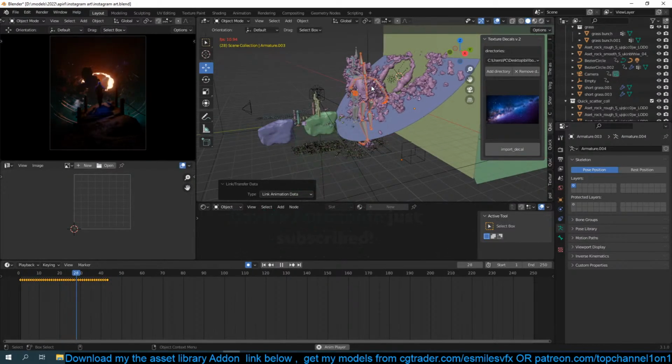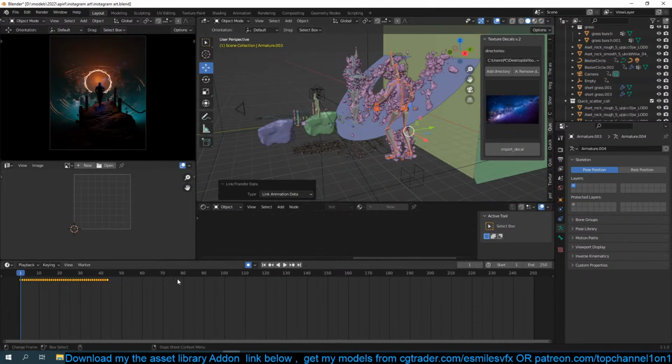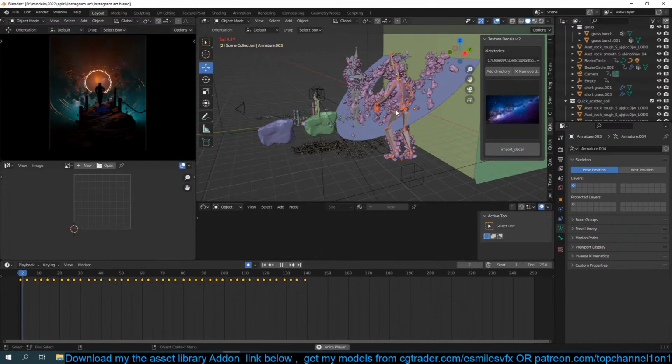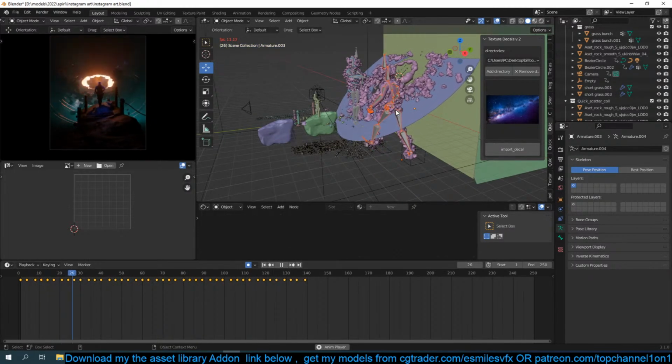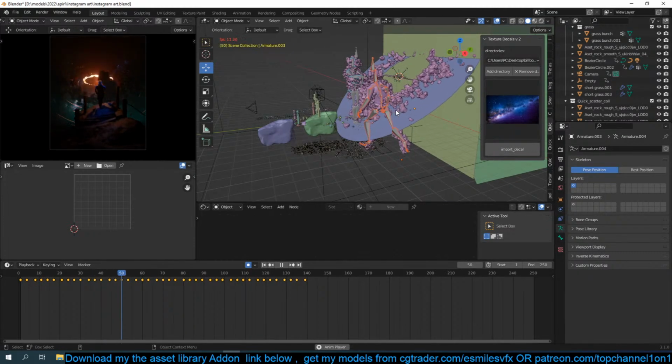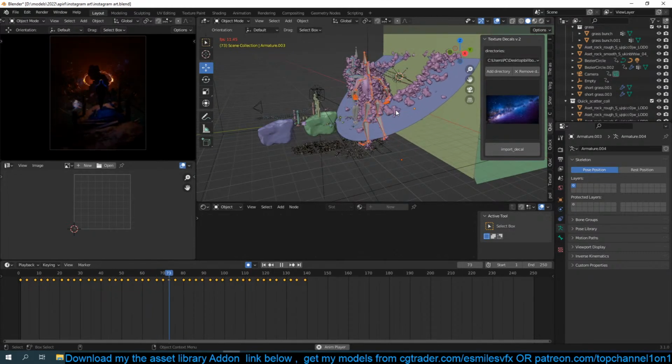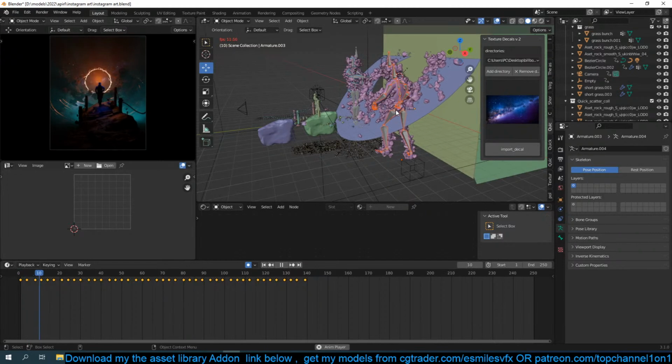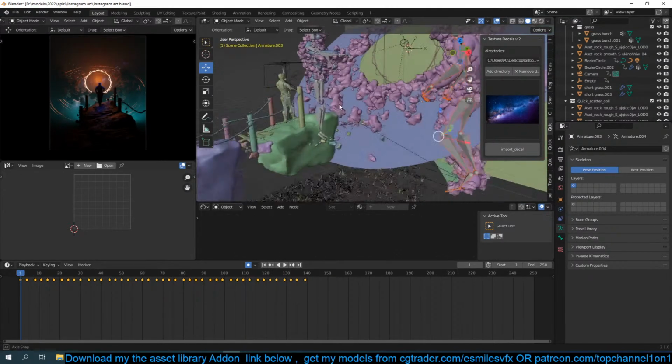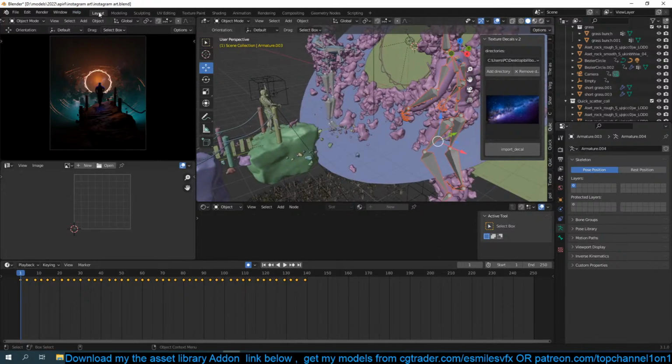You can just link animation data, and that's awesome. Can scale these so that we slow down the character. Maybe this would be a fight between giants, and this guy is watching. Actually, I think we imported.